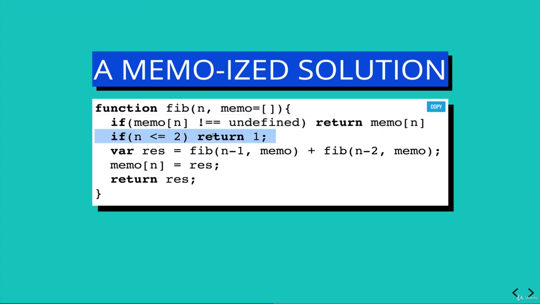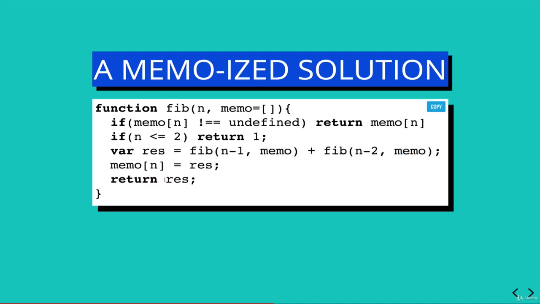We also have our base case. If we're looking for the first or second digit, we return 1. But any other time, here's our recursive call. We pass through memo, which will accumulate our data. We don't have to do it as a separate variable like this; I just broke it up to make it clearer. So we calculate this number, and then we store it under n in our memo, and then we return it as well.